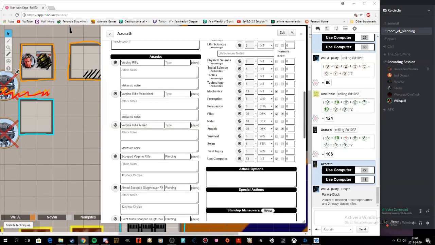Okay, I will say you can give Drask 2 sets of armor, and that's the end of your turn. You can't get 2 sets of armor and then also move back and throw some rifles across as well. All right, Silvers, what would you like to do?